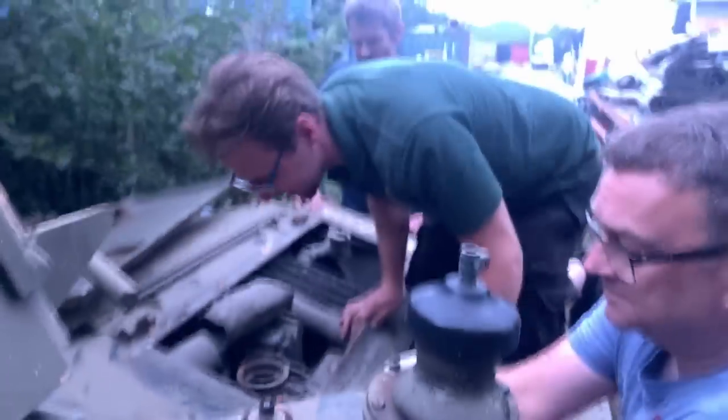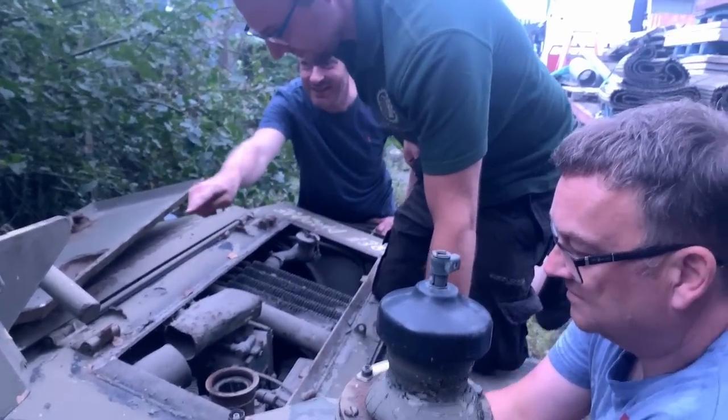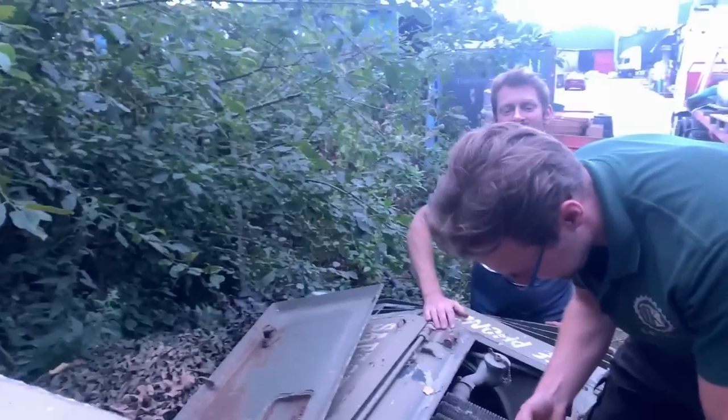Yeah, it stinks. Oh, that's nice. Yeah, white spirit. I think the tank is. It's not a tank. Shut it.